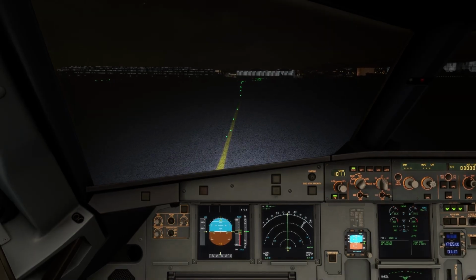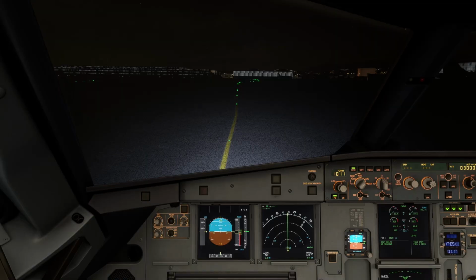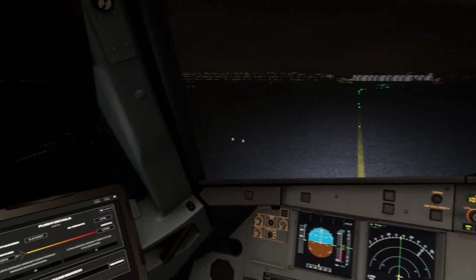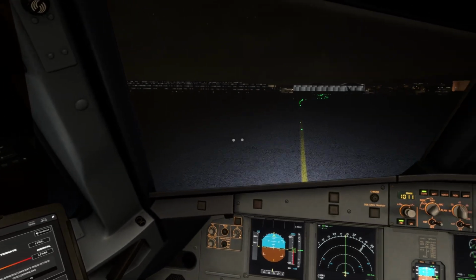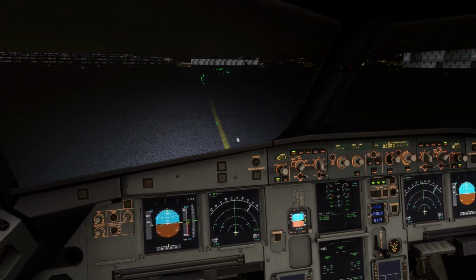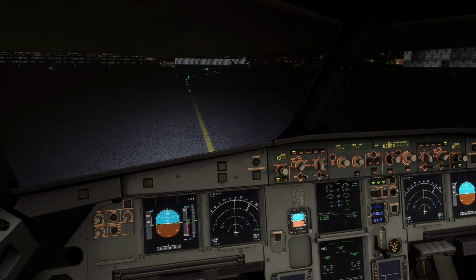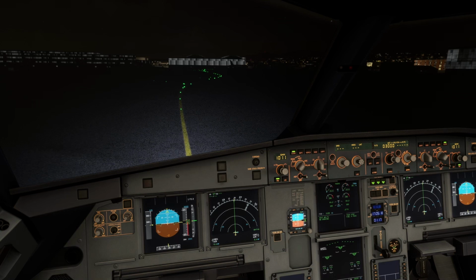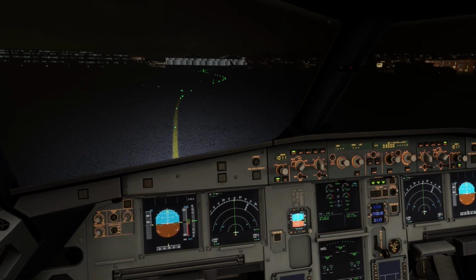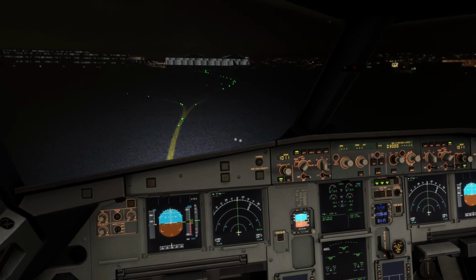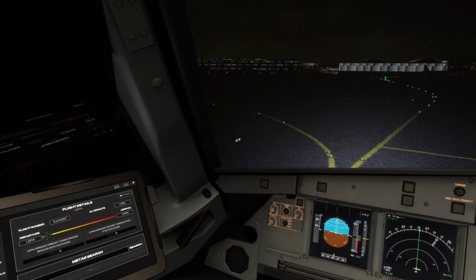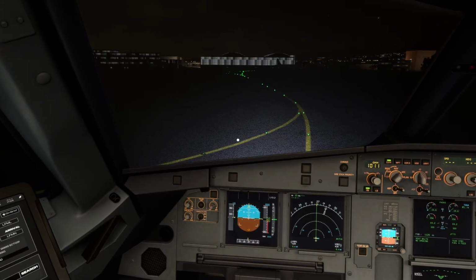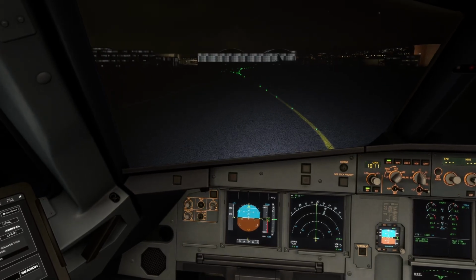I think at the beginning of the stream I said that we are in Nice airport, but actually we were at Palma airport, and now we are at Nice airport. So we are taxiing on taxiway Sierra right now. Here on the left it's the continuation of this, it's Delta, yeah.